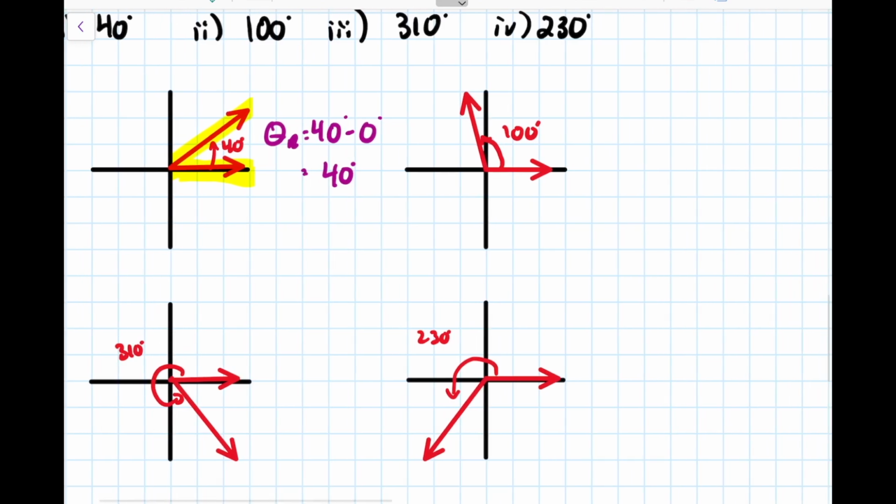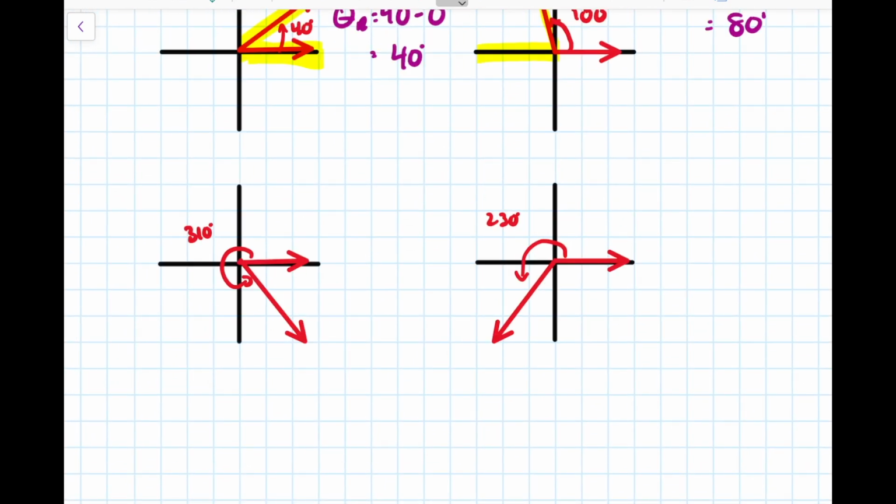For quadrant 2, we've already seen that a couple of times. We're working with 180 and 100 here. So that's going to be 180 minus 100, which is a reference angle of 80 degrees. This was one that people are going to be tempted to go to the y-axis because the y-axis is right there, right? So you've got to remember to go to the x-axis every time.